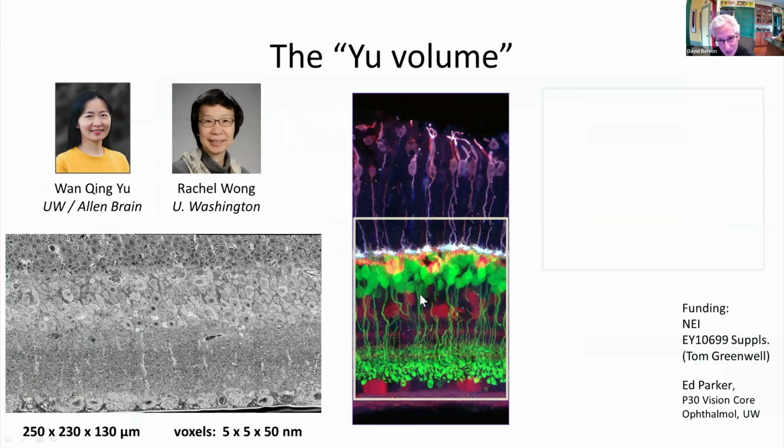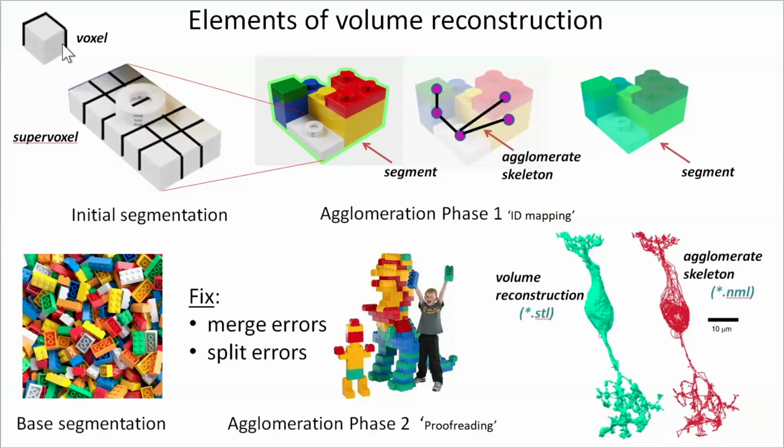Here are the bipolar cells, their axons coming down, synapsing in the synaptic layer we were studying with the Kevin Brigman volume. But now this new volume spans all of this, right? The Brigman volume was only in here. So we have the full thickness. This is about the size of the Brigman volume. The resolution here is 5 by 5 by 50 nanometer, so 50 nanometer serial block phase sections.